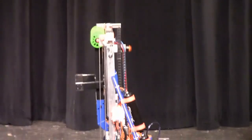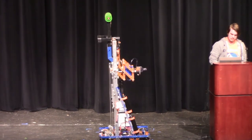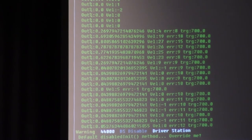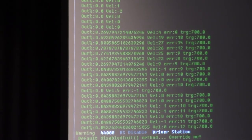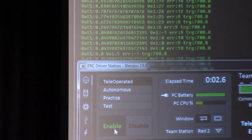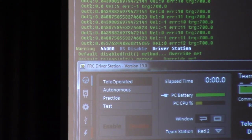So just with that P bumped up to 4.6, it should operate a lot better. And it's getting really close to the errors, 10, 11. It's reasonable. We can start tuning that out. And that's kind of the next step. We can use a little bit of integral, and that's an integral window that we've seen in the code. If we have a range that we know this usually falls into, we can then start applying a little bit more power. And this is the error, integral is the error over time.